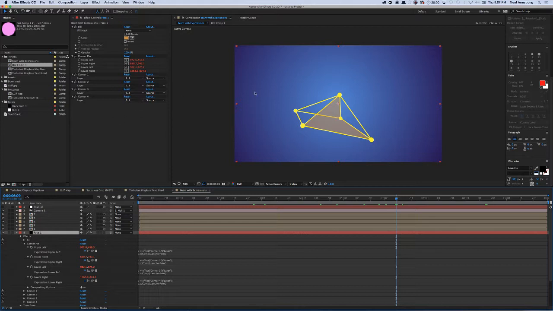I have to find the center point between two of these points. So corner, let's say, for the fourth corner. This one right here is upper left.